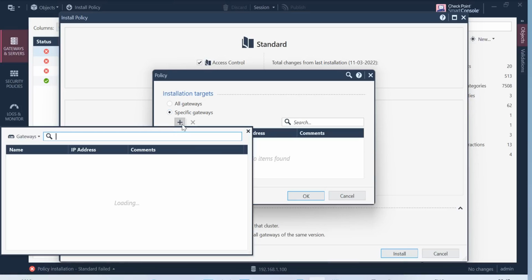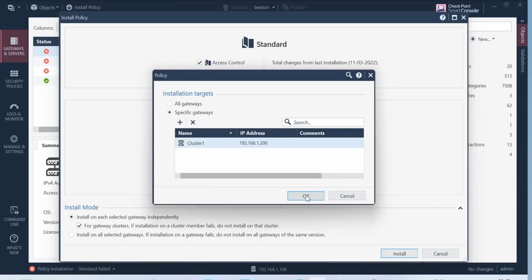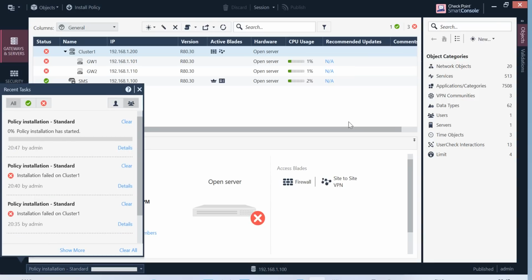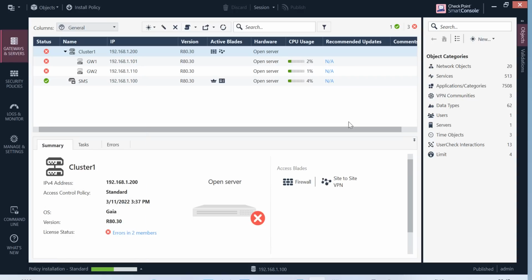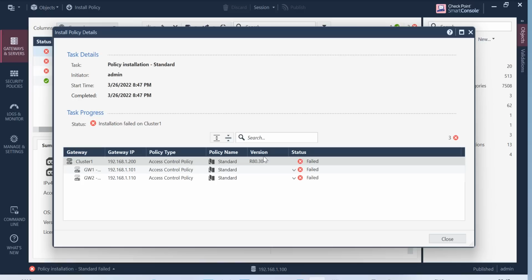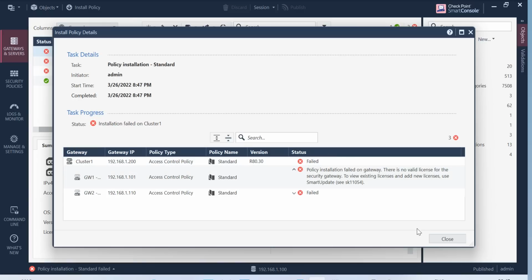Let's try to add a specific gateway. And let's install the policy. Still the same error.